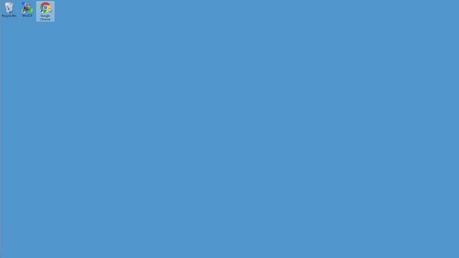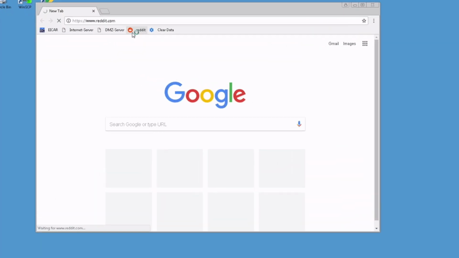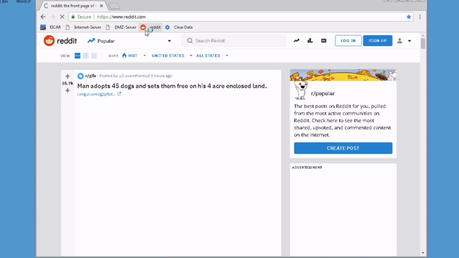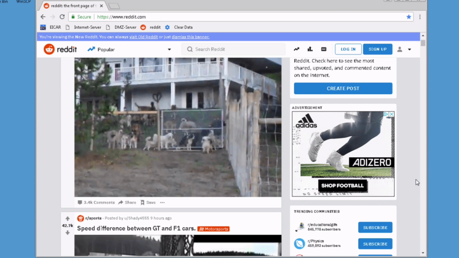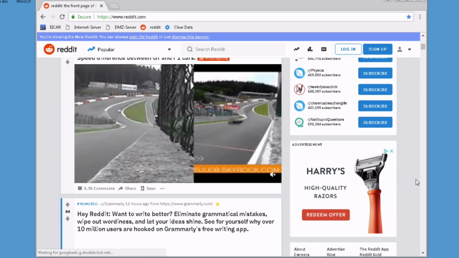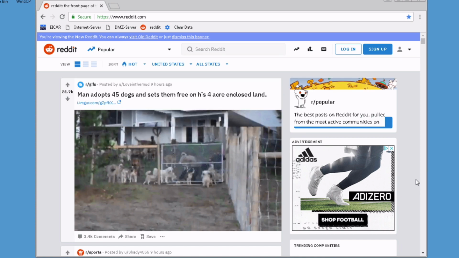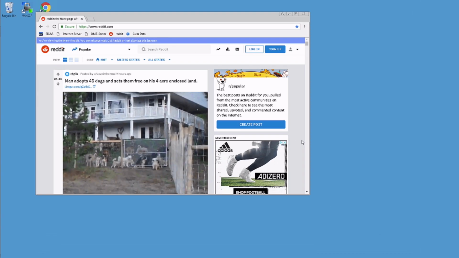All right, so here is the user device. Going to go to Reddit. And you can see here on the right that we have some advertisements. And we just want to block advertisements. They're annoying. There's a potential for malware. You know, I've seen that happen with advertisements. And so we're just going to block those advertisements. So let's go ahead and jump back to the VSRX1 CLI and let's look at the application system cache to see what applications show up.